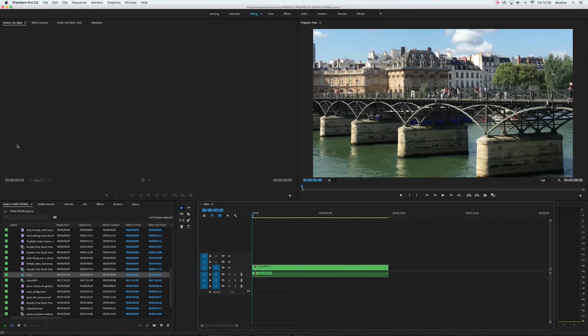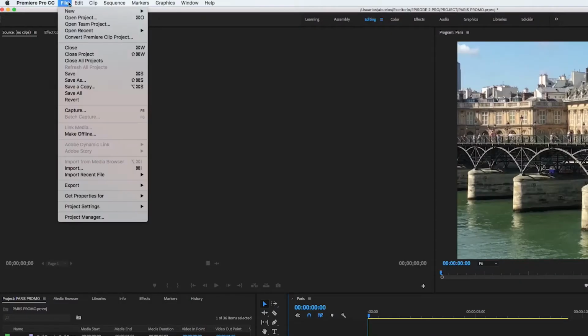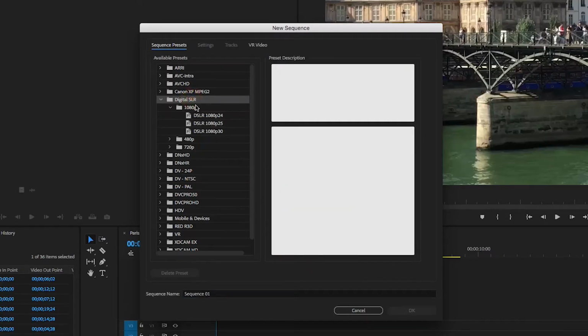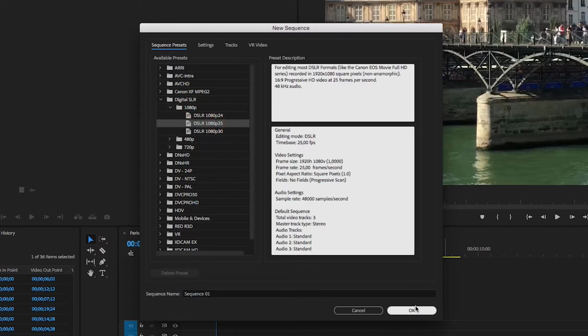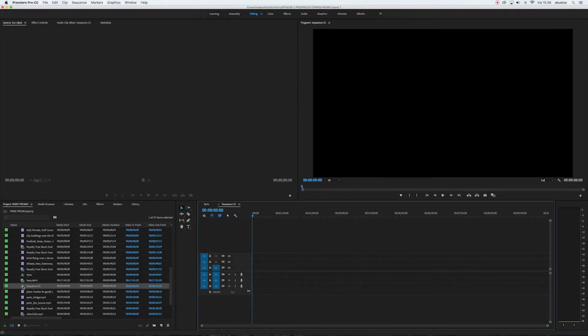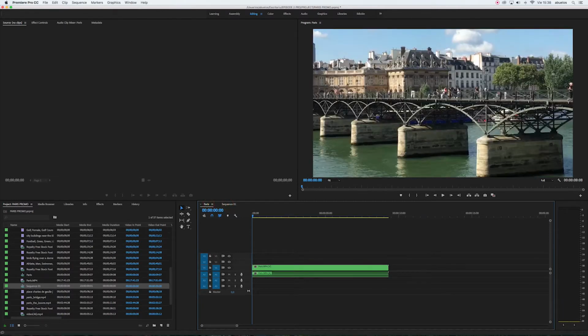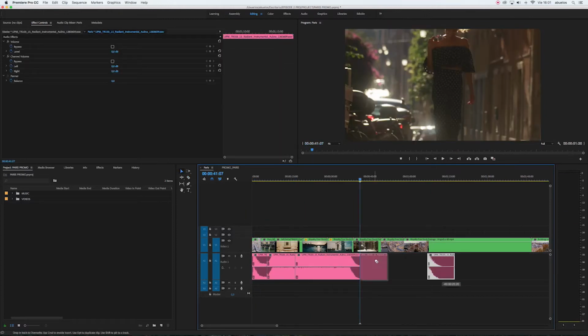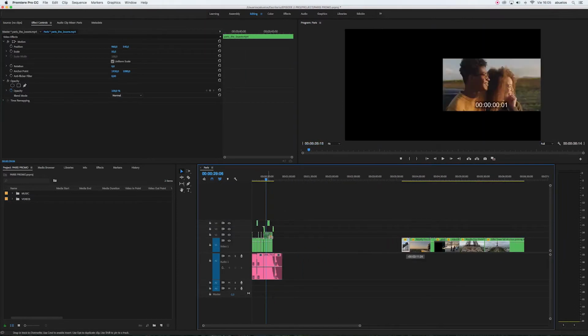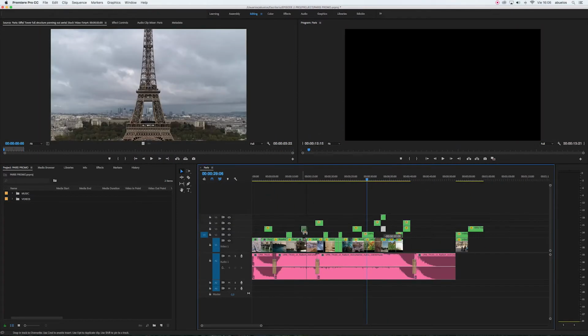In this case, we'll go to File, then New, and finally Sequence. Then choose the option DSLR 1080p25. High definition progressive video at 16:9 and 25 frames per second with the aspect ratio 1920 by 1080. Once you've reached this stage, as we've already learned using Filmora, the process will be similar in Premiere, except for adding a few more clips. I'm going to fast forward to the part where the video is edited, to the main aspect that I want to focus in this episode: how to create a cinematic style video.